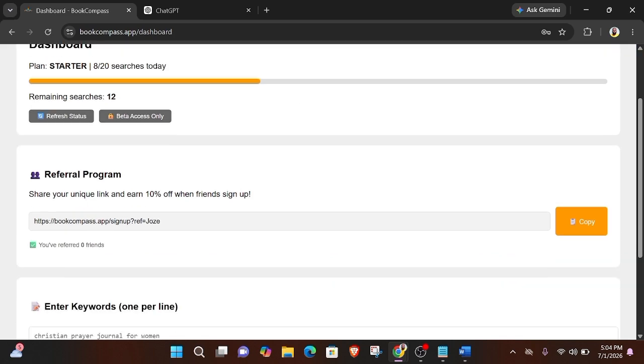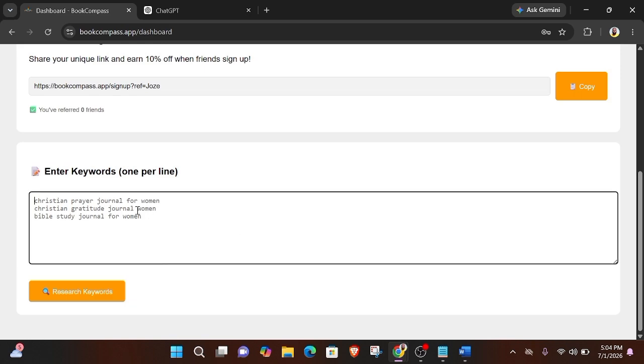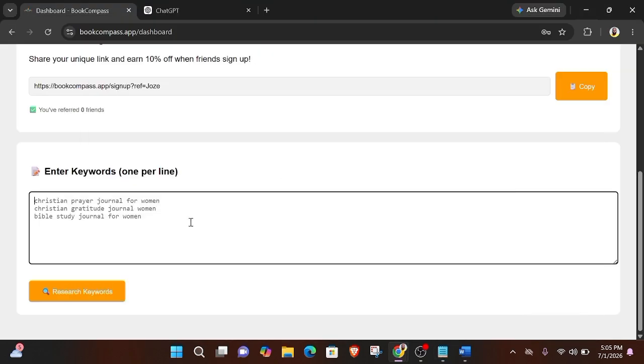And this is where you input the keywords or niches that you want to search for or analyze. I have a set of keywords. I'll just copy them and paste them there. This can take up to 30 at a time.